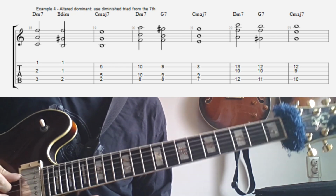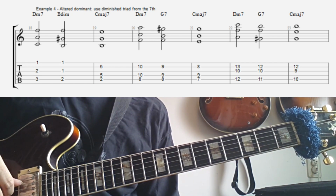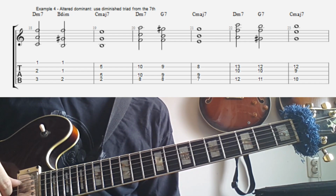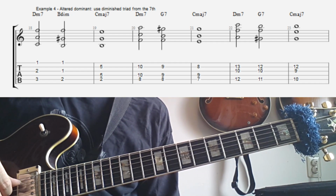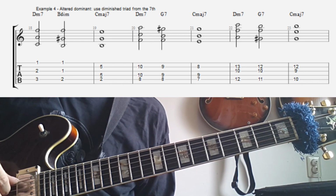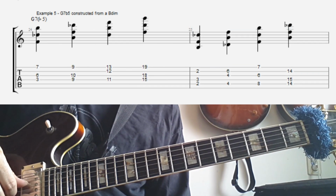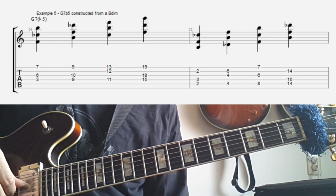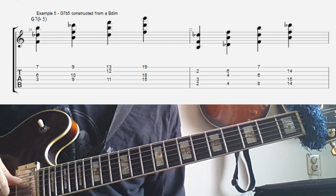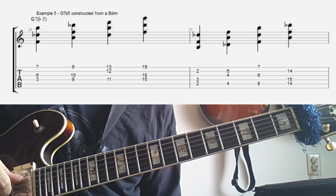That's probably mostly something we need to work on the dominants, because those are the ones that we change around a lot. So here's a G7 flat 5. The chord that we want to change the most is probably the dominant. So here are a few examples of alterations on the G7. The first one is a G7 flat 5.